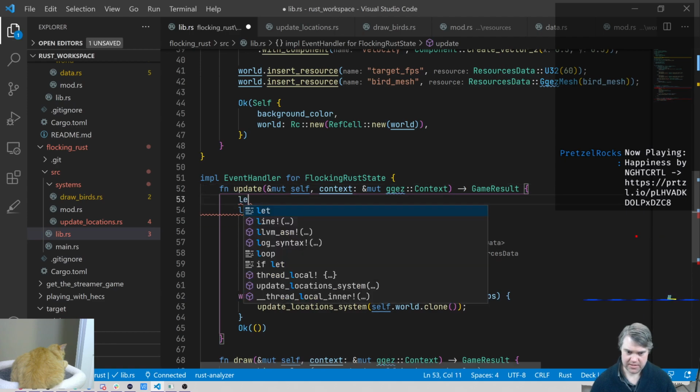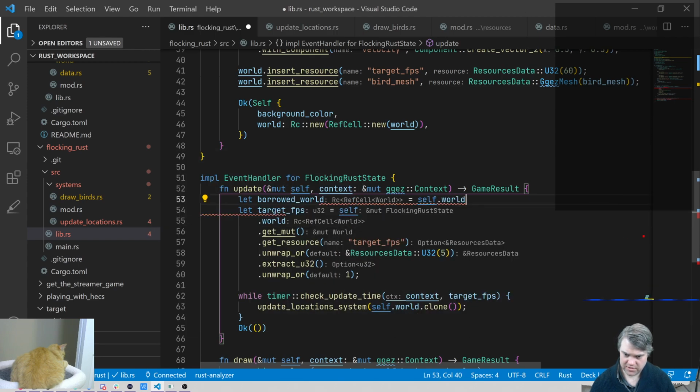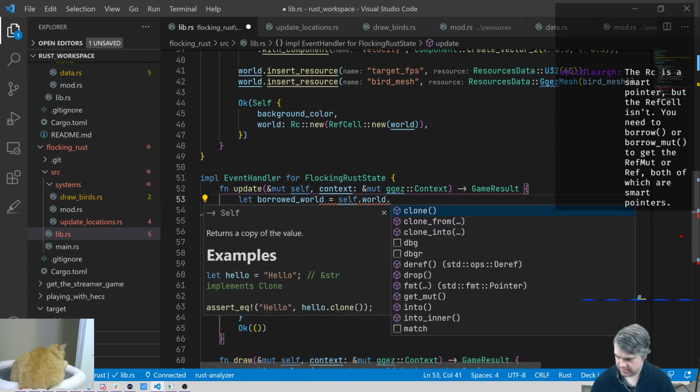It's like that, borrowed world equals self.world dot. The Rc is a smart pointer, but the RefCell isn't. You need to borrow or borrow_mut to get the Ref, RefMut, both of which are smart pointers.